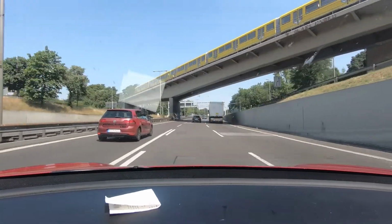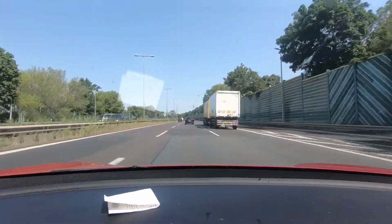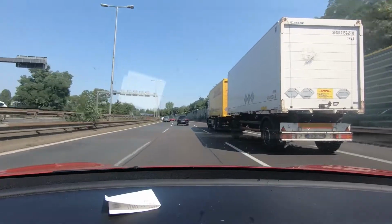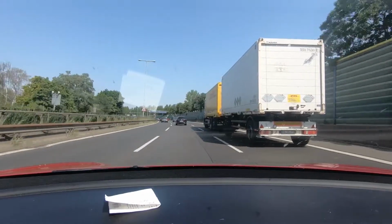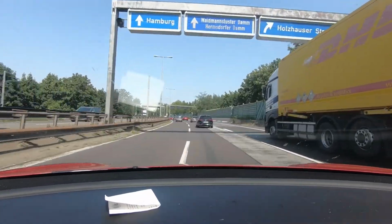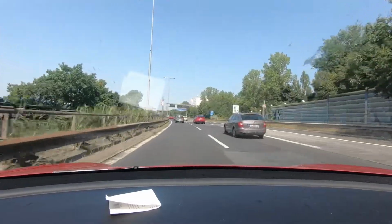So, a train. Was that an S-Bahn? No, that was U-Bahn. Okay. S-Bahn is red. Okay. The public infrastructure in Berlin, I don't think there are very many other cities anywhere that have as good infrastructure as Berlin. No, I read yesterday about, for example, the buses. It's over 300 bus lines in Berlin. And you have the underground, and you have the S-Bahn, and you have the trams.